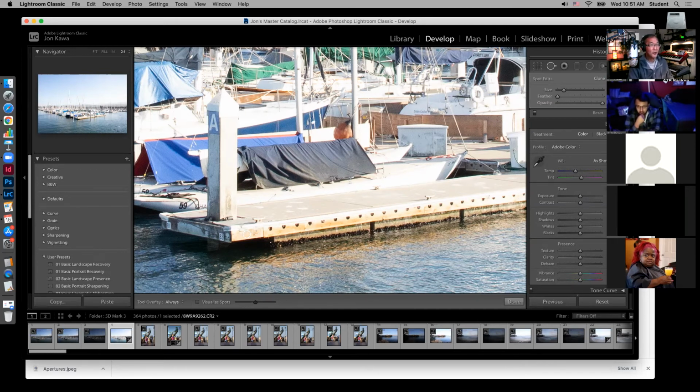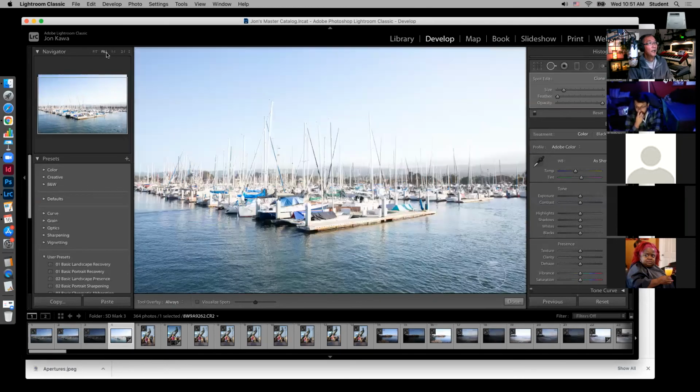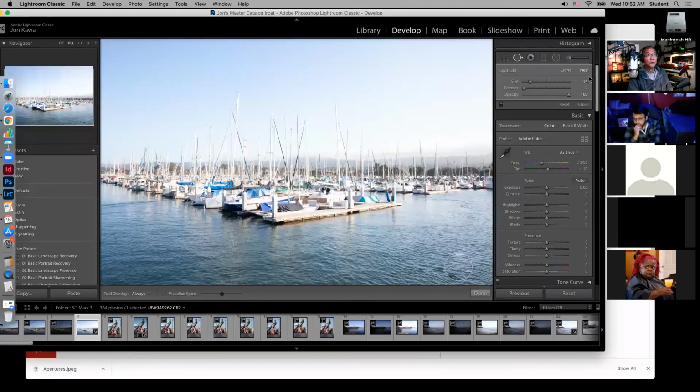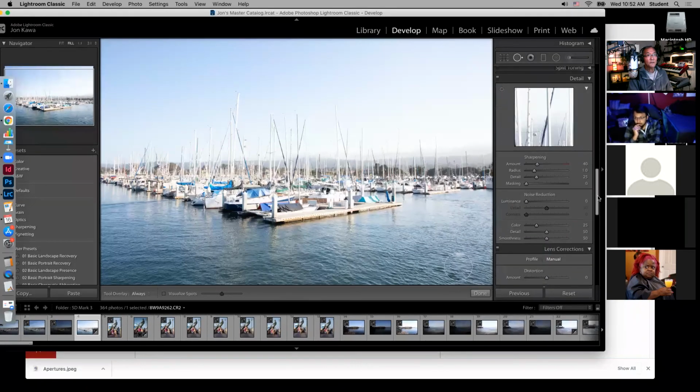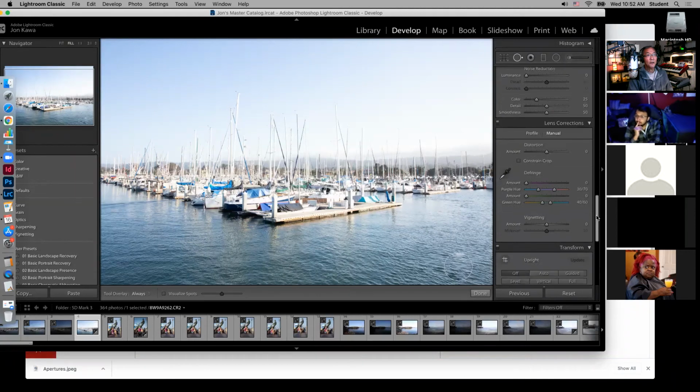Distortion now is a thing that, a lot of you took panoramas, and I did make mention that in some of the panoramas it looked like there was some kind of distortion, meaning that the horizon was kind of bending, kind of curving. There is a feature inside of Lightroom that's used to fix that, and that would be in the right panel under your manual. It defaults to profile right here, but in your manual section right here, you will see distortion.